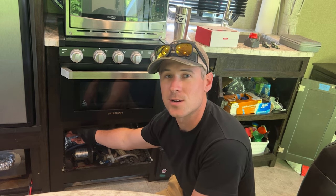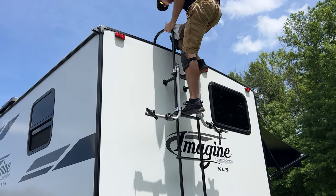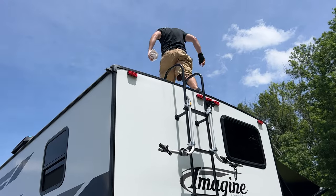But that way too, if we need to shut the solar off for any reason, the battery shutoff would be a lot closer and more accessible rather than having to remove the drawer here to get access to it underneath. My concern is I don't know if I have enough cable length. I probably need to start laying out my solar panels. That way I know for sure if I have enough cable to reach further in.